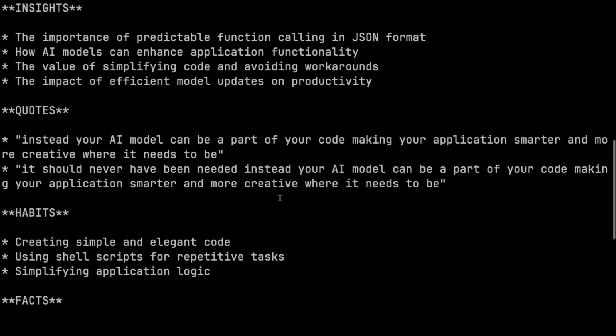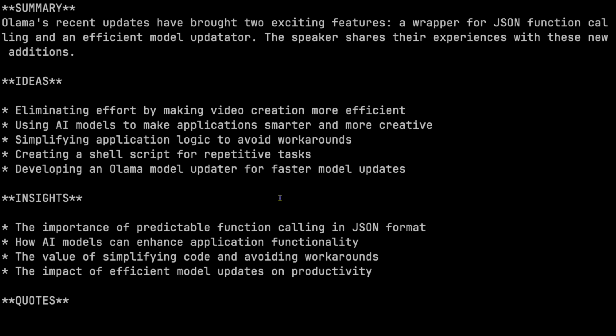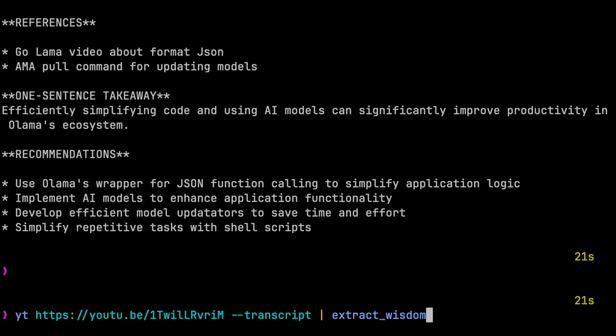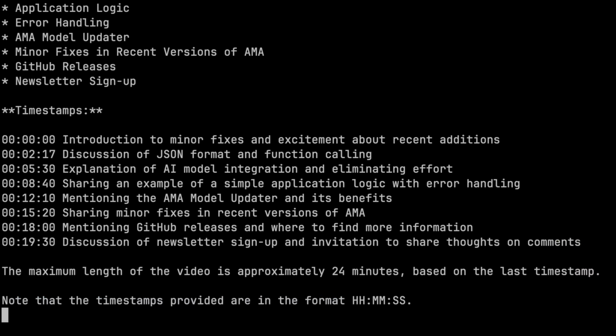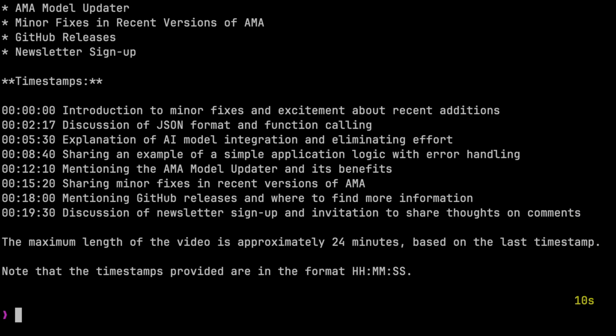This is super useful. Another super useful one for YouTube specifically is to create video chapters. If we run this, we get the text that we'll be able to paste into the YouTube description to automatically create the chapters for viewers. Whether you want to do that or not is debatable, and there are lots of reasons to never want to do that, and a bunch for the opposite approach as well.